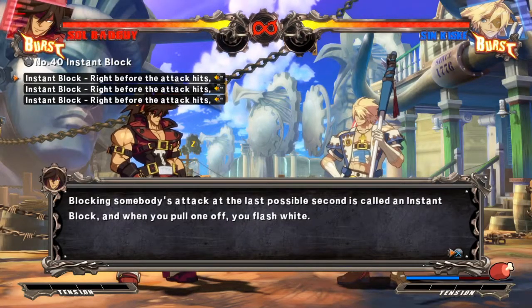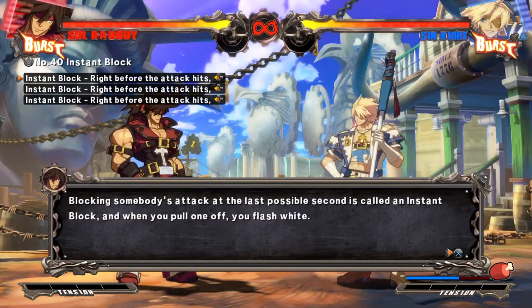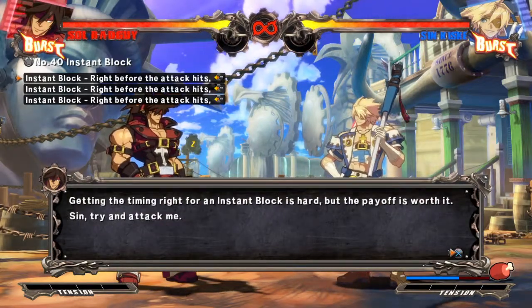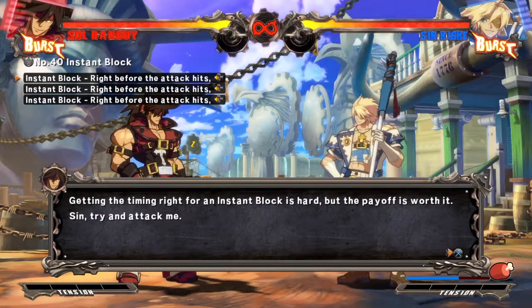Blocking somebody's attack at the last possible second is called an instant block, and when you pull one off, you flash white. Getting the timing right for an instant block is hard, but the payoff is worth it. Sin, try and attack me.